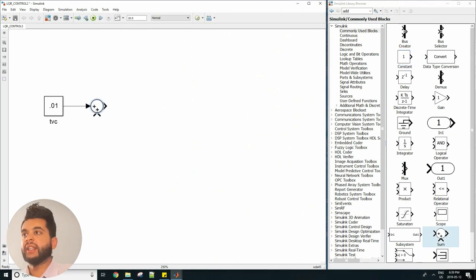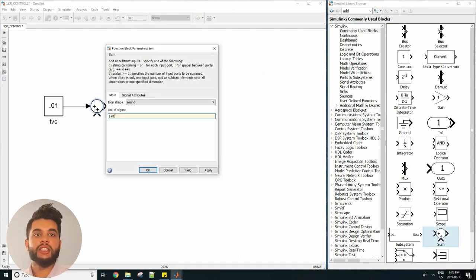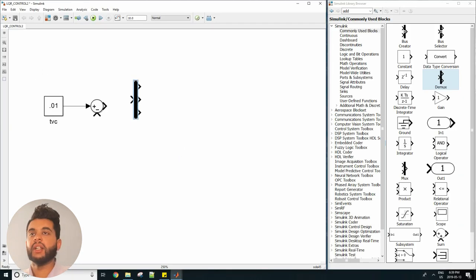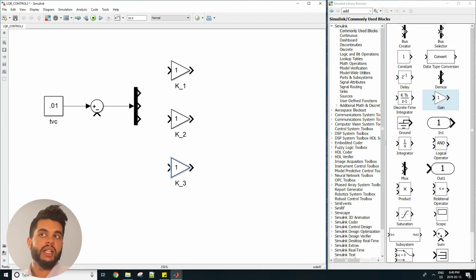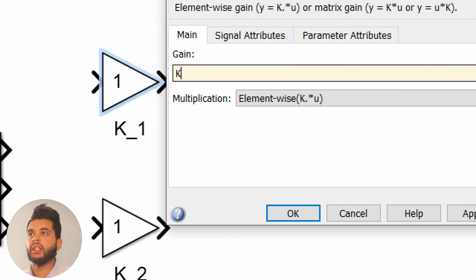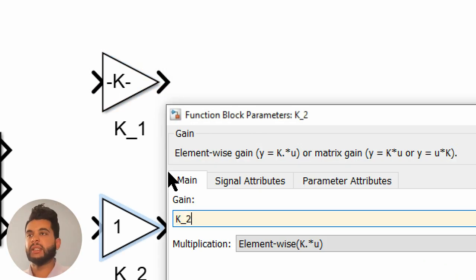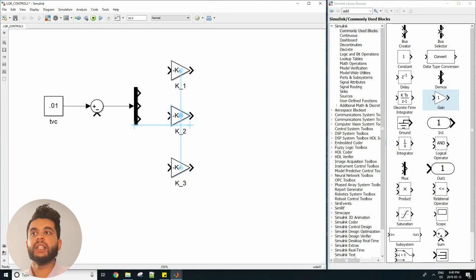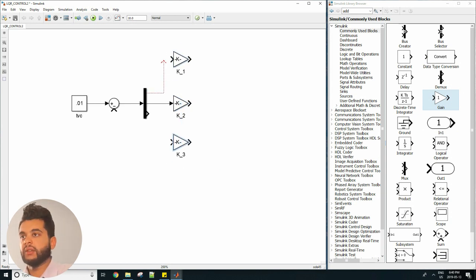gain. When that's done, you can drag in a multiplexer to combine signals, but this is actually a demultiplexer because we need to break the signals up first. And the reason for this is because we need to apply our LQR gain. So drag in a bunch of gain blocks and this will be your K, so it'll be K1, K2, and so on. And you double click on the block and you can assign the variable. So this is what I said before, Simulink can pull values from the MATLAB workspace. So if you define the variable like that, it works. So just do K1, K2, and so on.